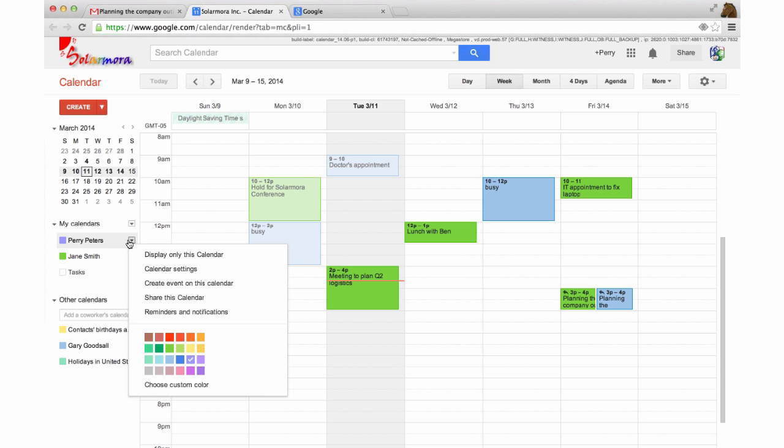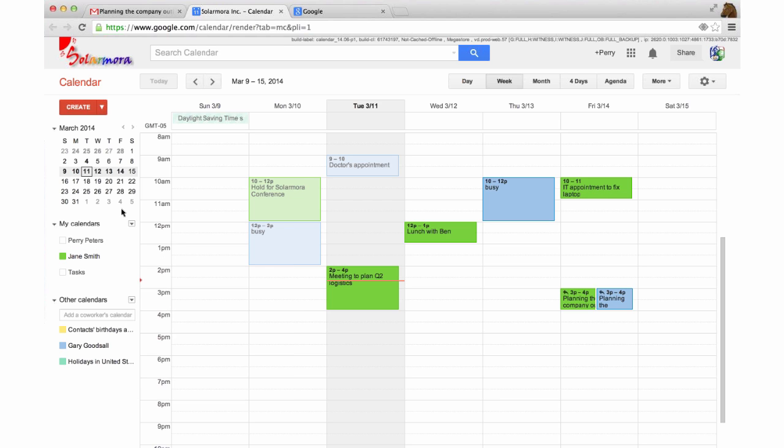So, any others? Yeah, we've got a Hangouts question. Can people outside of your domain attend a Hangout you create? So that depends on your admin settings. You'll have to ask your admin what the restrictions on those Hangout settings would be. Typically, a lot of companies like to keep permissions restricted to their domain so that company information isn't shared. But your super admin would have control over either lifting that access to be more or less restricted. So definitely get in touch with your admin about that.